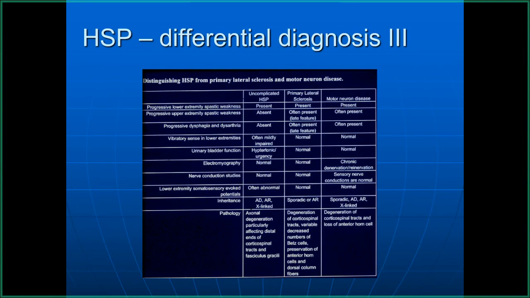And of course, EMG would be critical. So EMG would be normal in both HSP and PLS. So PLS is, quote unquote, only an upper motor neuron lesion. Again, actually, PLS criteria require normal EMG without denervation for 5 years. Of course, ALS, the hallmark would be El Escorial criteria, obviously denervation of more than 3 segments and progression.